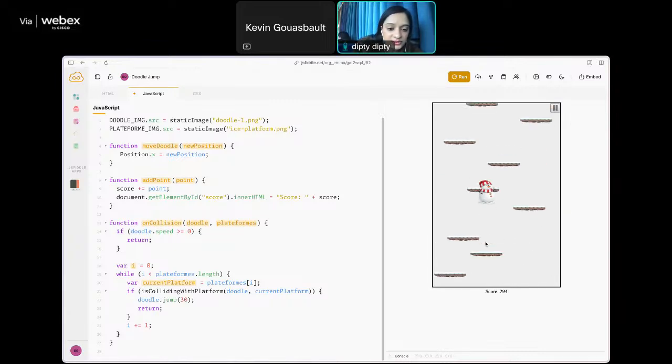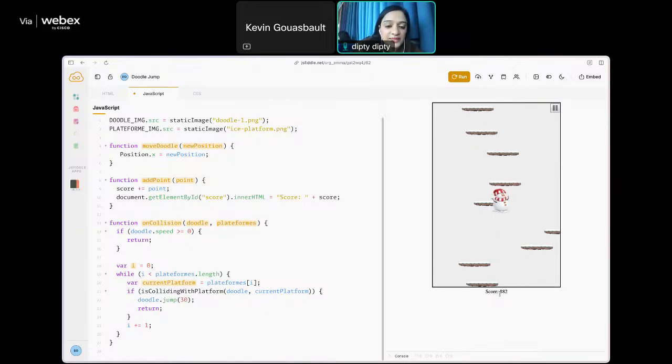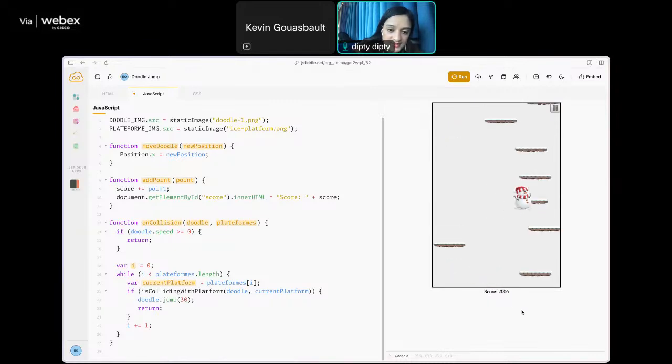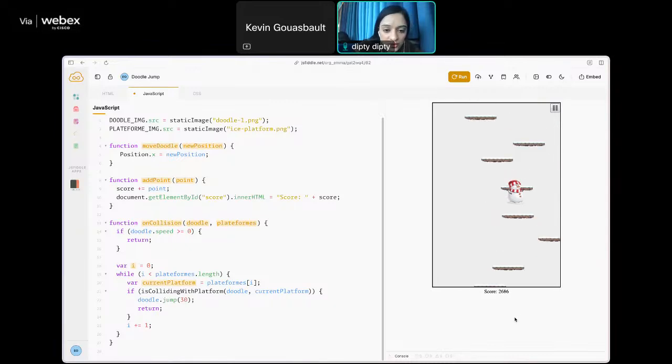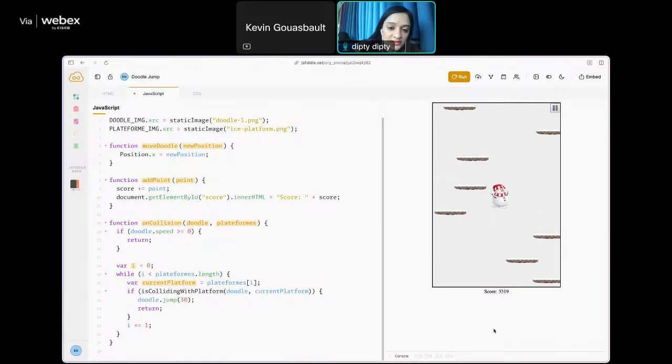Okay, as you can see, the score on the screen has appeared. So now we are at score 1,500, 1,600. And if you continue going over platforms, the score will continue increasing.